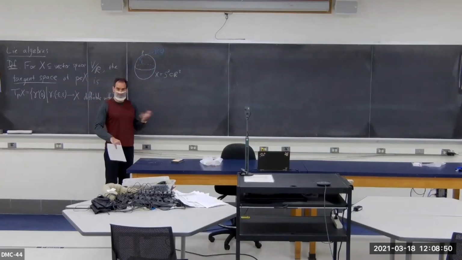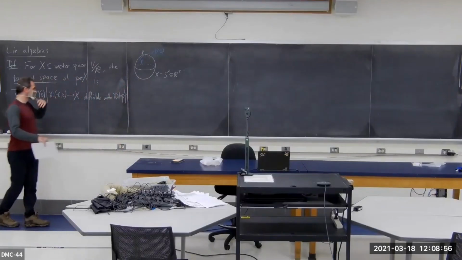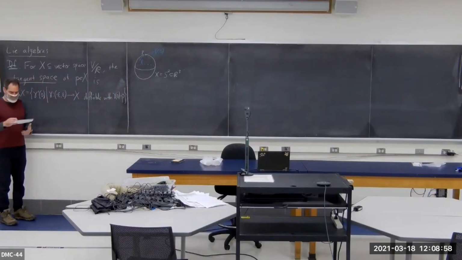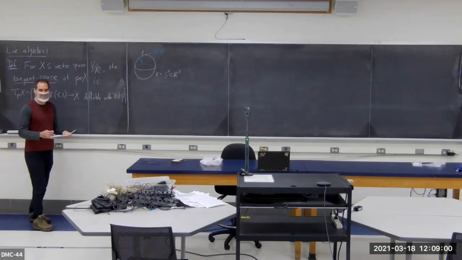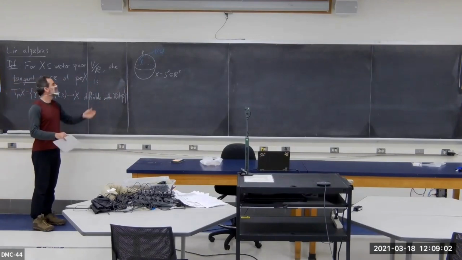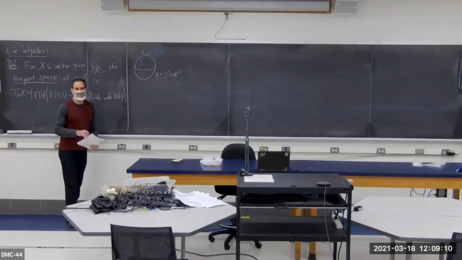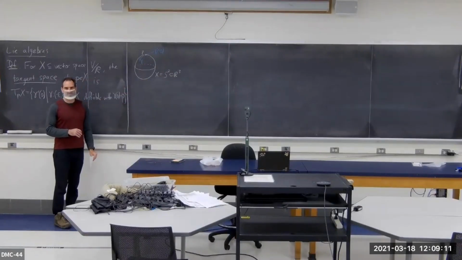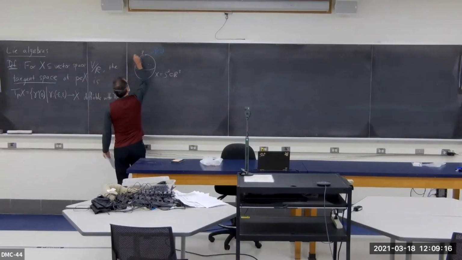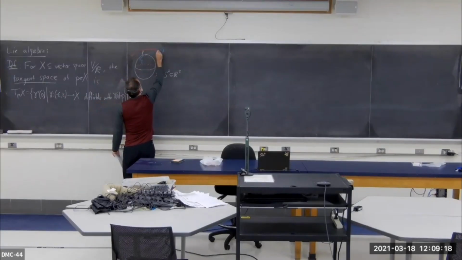And so the point is that some vectors in R3 can be realized this way, and some vectors in R3 cannot be realized this way as derivatives, as initial velocities of differentiable paths in X through P. What is the set of vectors that can be realized this way in this picture? A plane? It's going to be a plane, yes, and it's going to be the plane that's up here like this.